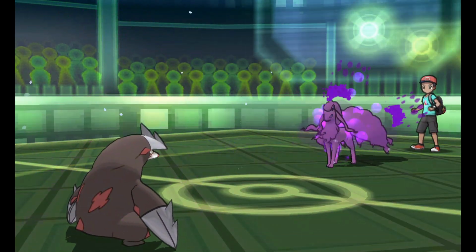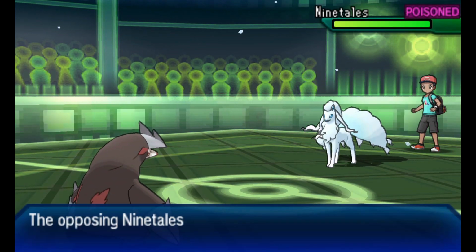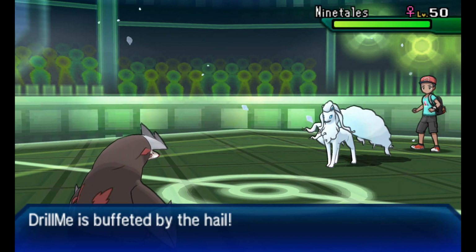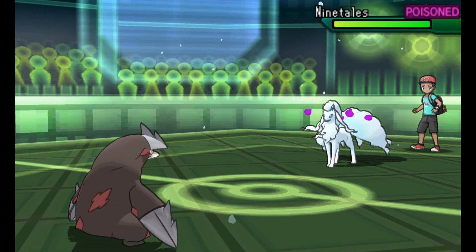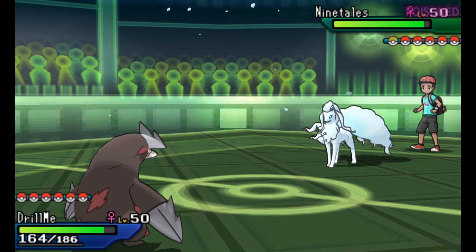But I'm going to Toxic, putting this Ninetales on a clock, which, it's times like this I wish I had Iron Head, because with a 4 times weakness to Steel, I would have definitely knocked it out. But oh well. I was able to put it on a clock with Toxic.